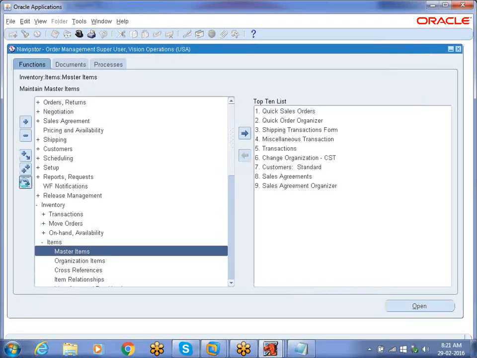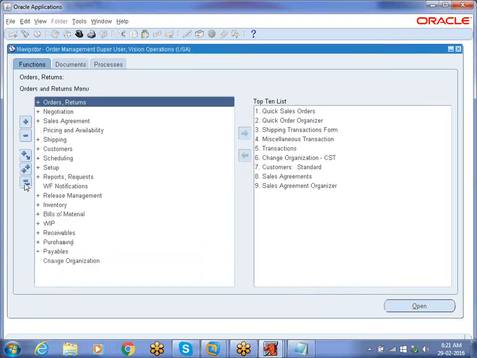This configured item is assembled with which components? 500 hard disk, i7 processor, 8 GB memory. That component detail must be available to my production people, right?